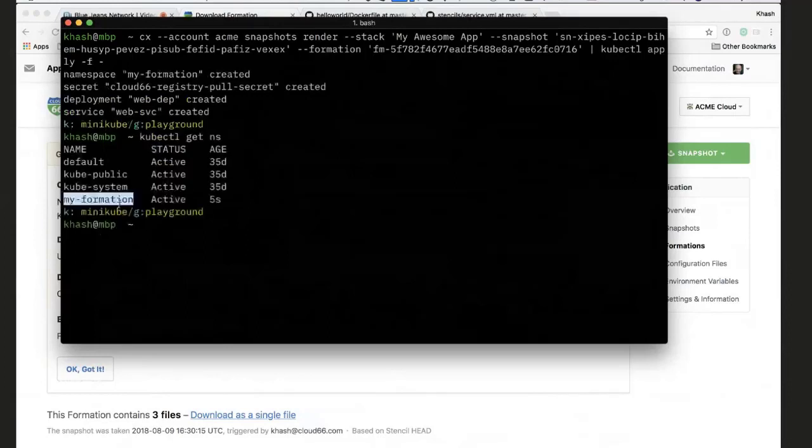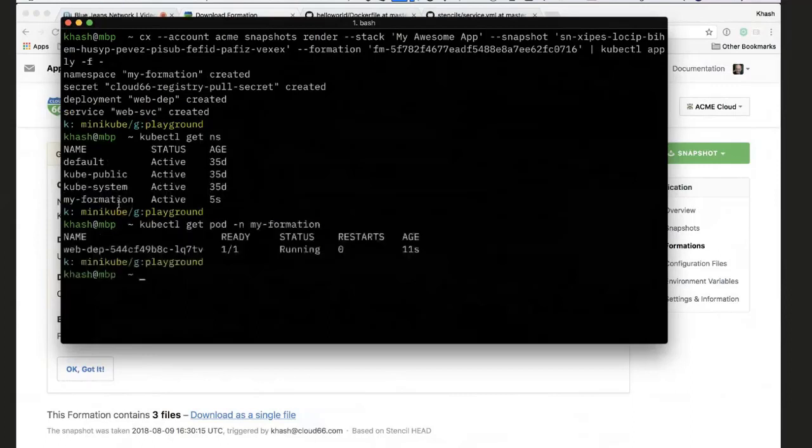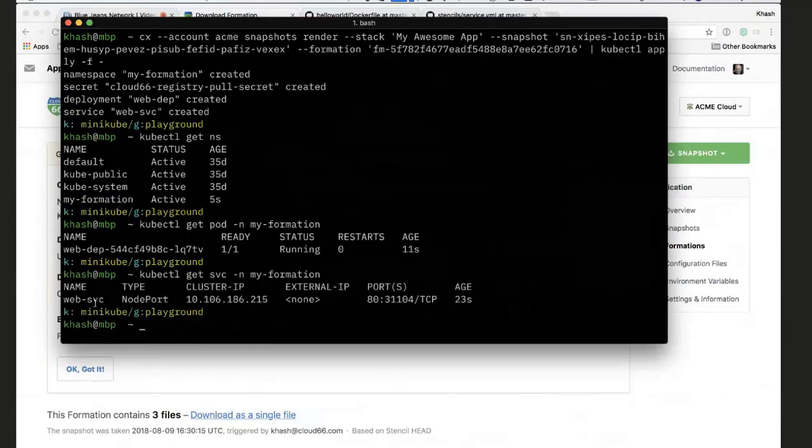And I have my namespace, and that's running. So this is my deployment. Let's see what my service is called. There we go. It's called web service.